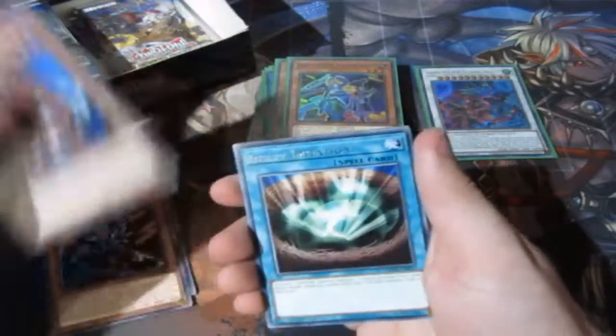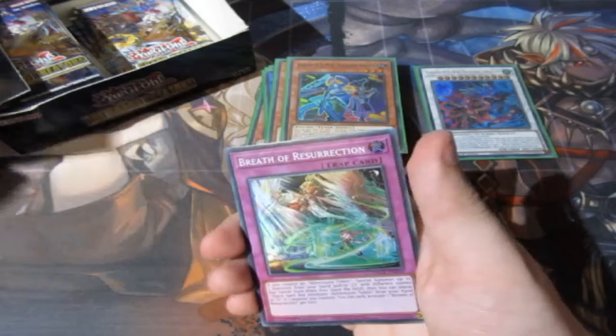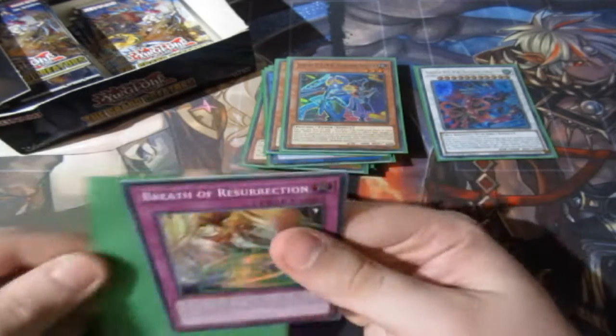I think the Insecta cards should never have been in this set at all. I hate them. Birth of Resurrection. Okay, for the Adventures.